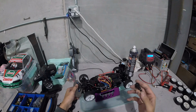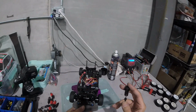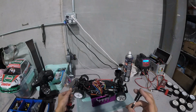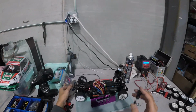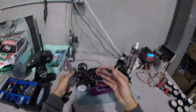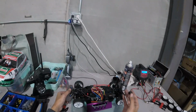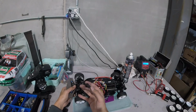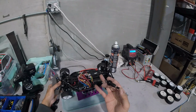In this episode, I don't know if I'll be changing any caster, camber, toe, because this runs okay, and that's what I want to do. The point of this is to see if this out of the box can run. Of course, this isn't out of the box. It has adjustable arms and whatnot, but I haven't adjusted them. The only thing that's really a big difference is the spool that I put in front, but all I did was put putty into it. The aluminum steering, yes, that's a large deal.